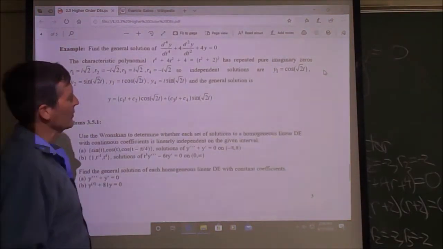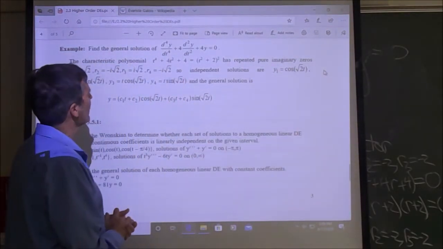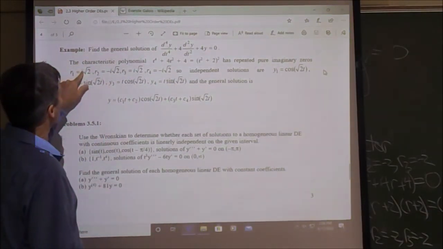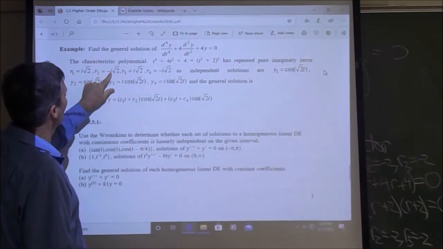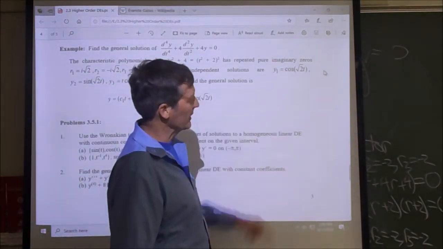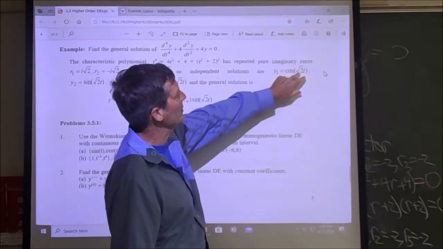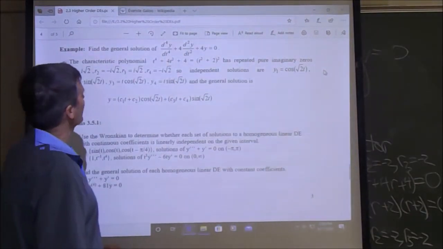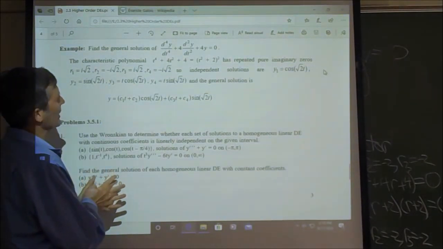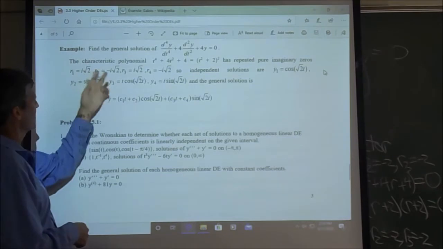Well, we know from our theory of second order equations, if you think of this as 0 plus i square root 2 and 0 minus i square root 2, that tells you that e to the 0t cosine square root 2 t is a solution, right? You take e to the real part, 0 times t, times cosine of the imaginary part, square root 2 times t. So cosine square root 2 t is a solution by that method that we had. And then similarly also e to the 0t sine square root 2 t is a solution.